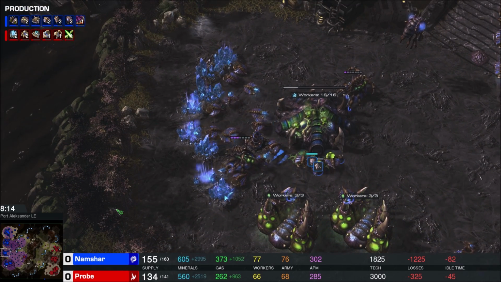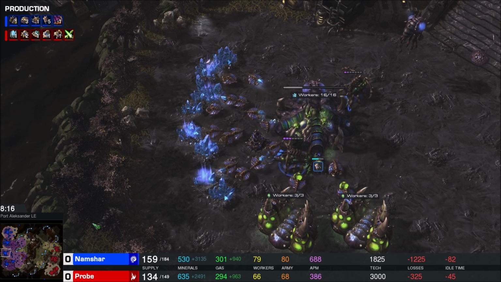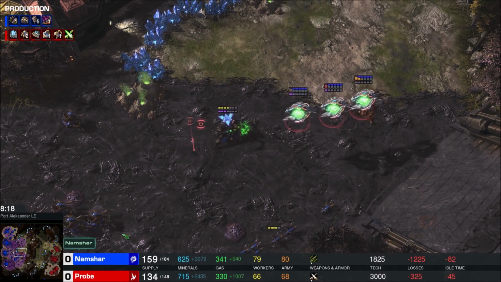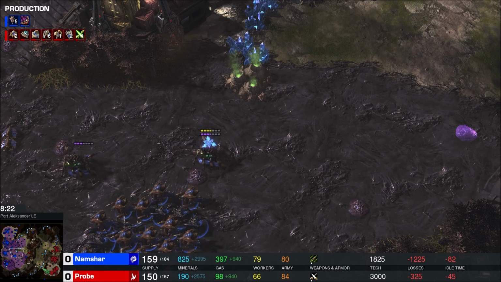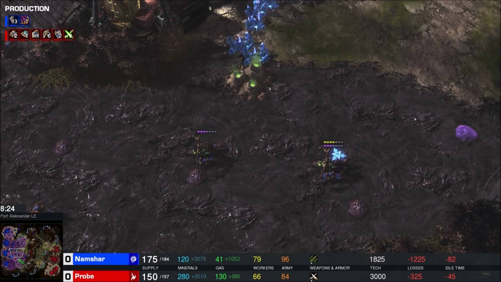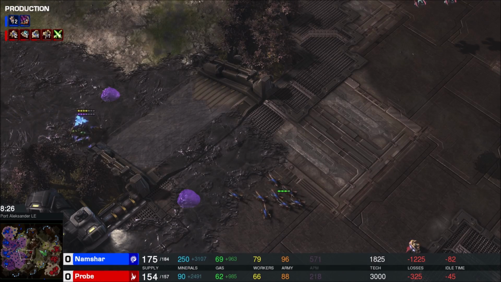I would at this stage of the game. I'm like, I got about 80 workers. Let's just make 10 Overlords and call it good. But Namshar is spending his money a little bit too well for that. Only has 600 to 700 minerals, so not entirely possible. Additional Hydras in production. He's really going all out with the Hydralisks.